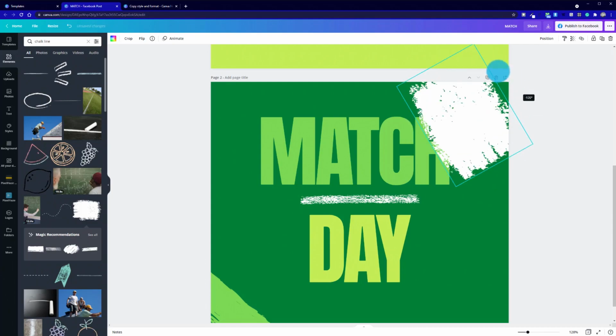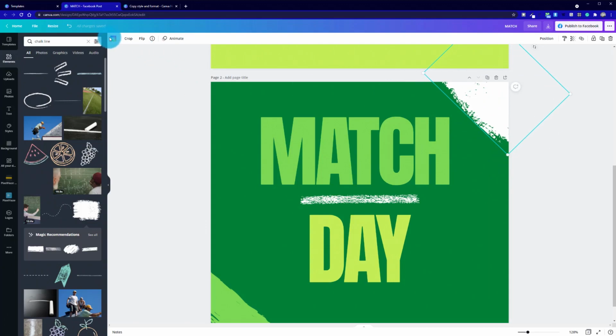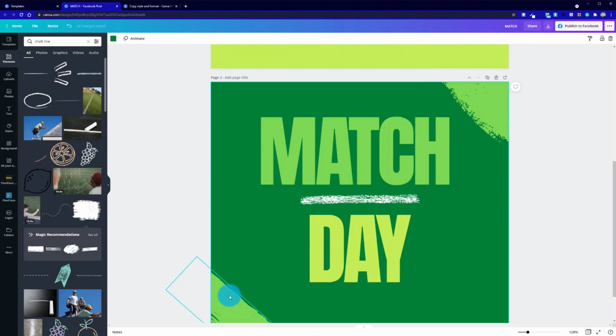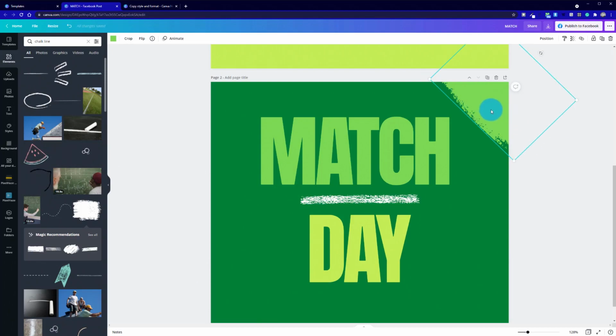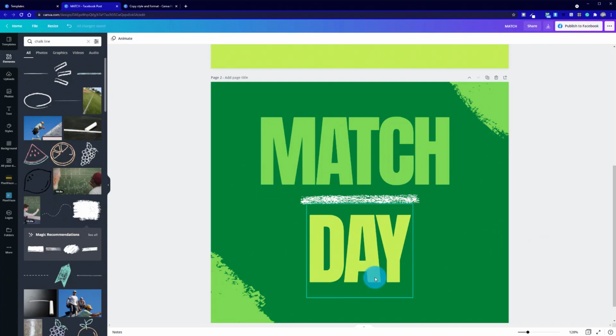So I might rotate that one to that angle. I think that looks more natural, but obviously you may have a different take on it. But what I can do now is copy and paste, Control C and V, and I might just use the other edge of it along the bottom so it's not mirrored and identical. So that takes it out of the strict line shape. I suppose we wouldn't be overly happy with the groundsman if they were cutting lines like that, but that gives us something a little bit different.